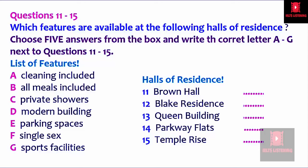Good afternoon and welcome to Stanton University. I'm here to tell you about the various halls of residence we have available should you choose to come here. We aim to offer accommodation in halls to all first-year students and you'll find there's a good variety to choose from. First of all there's Brown Hall which, as you'll see, is not the most modern of buildings but it is very popular with some students. It's got a good sense of community, some nice refurbished kitchens, and unlike the other halls it has recently had a gym built in its basement. Another option is Blake Residence which is built like a large house and so everybody cooks and eats together. It has its own sectioned off bit of private garden and is even more peaceful because this is an all-girls residence.